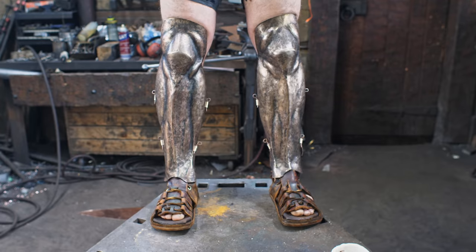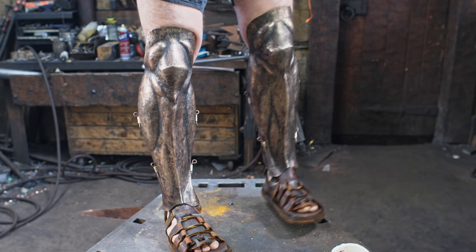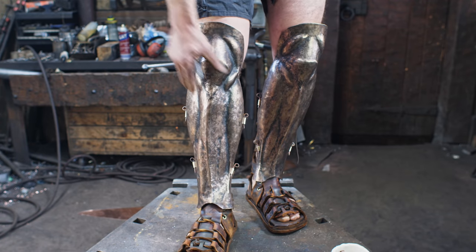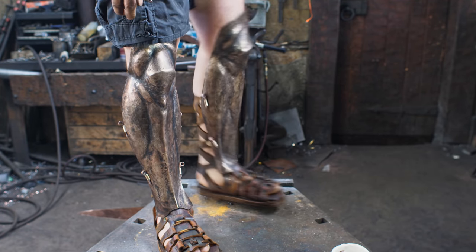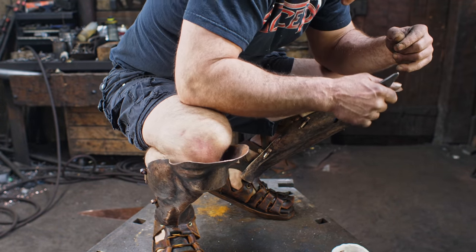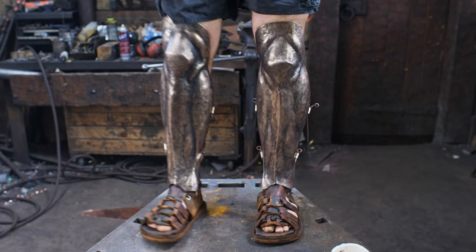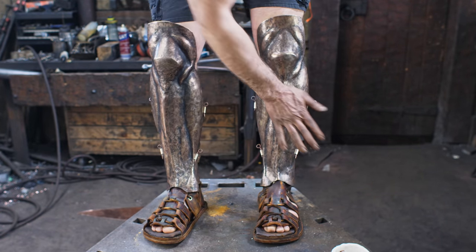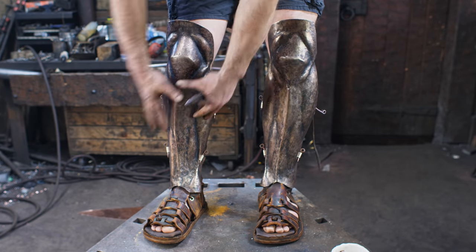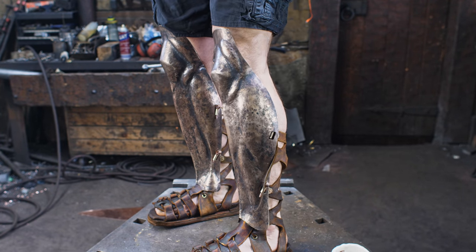All right, so success. That actually feels reasonably comfortable. I feel a couple areas, I think here I need to bring this out a little bit. And I'll probably end up putting some padding inside and that might alleviate some of that. I've got pretty good movement. Not sure if I can squat down fully with this, but pretty comfortable, actually surprisingly comfortable. The way it fits on here, and when I put impact against it, it all just distributes against my legs quite nicely. So I'm pretty happy there.